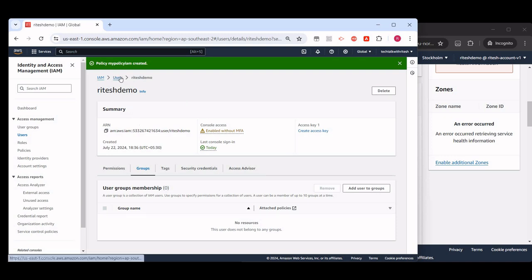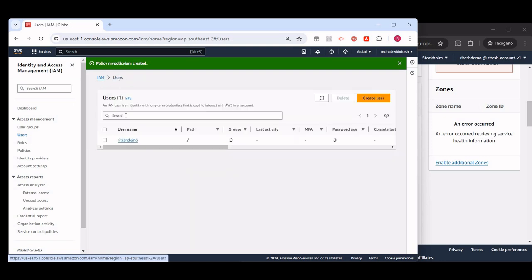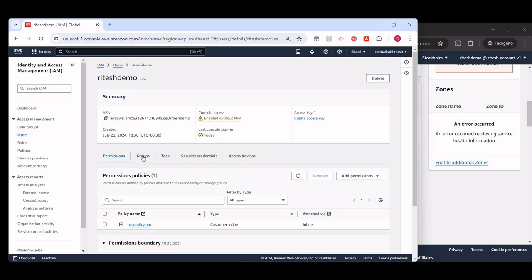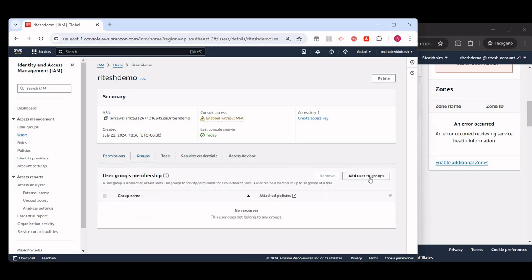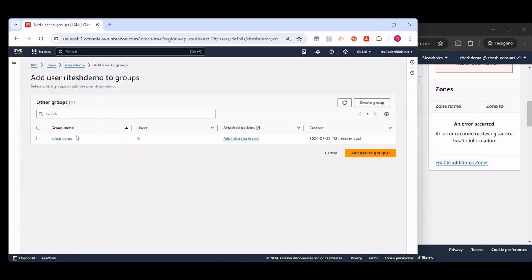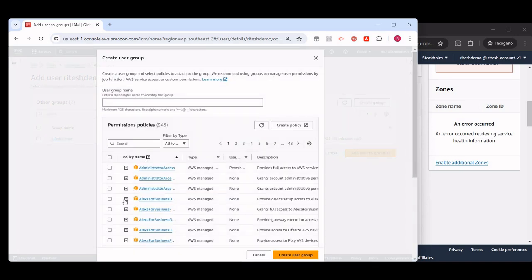So I will go to this user again, and I'll go to group and I will add this user to admin demo. And I will assign some permissions to it.